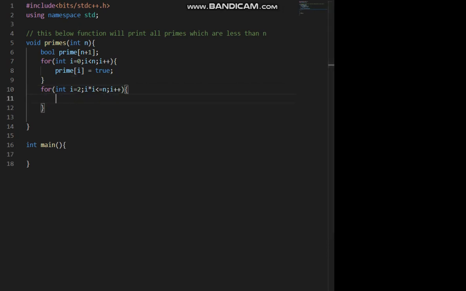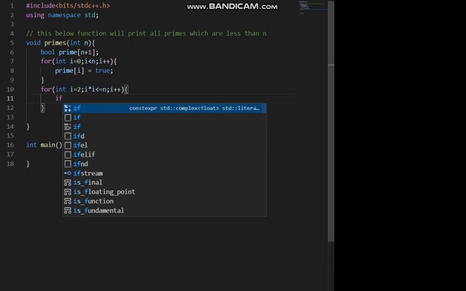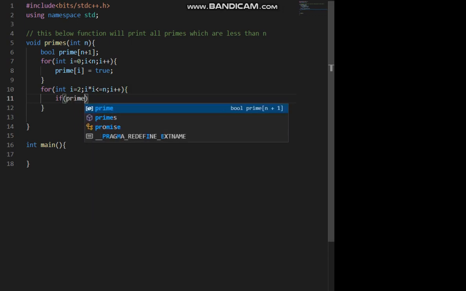I'm explaining this very slowly, so it is very important to know. We'll check if it is unmarked: if prime of i is equal to true.